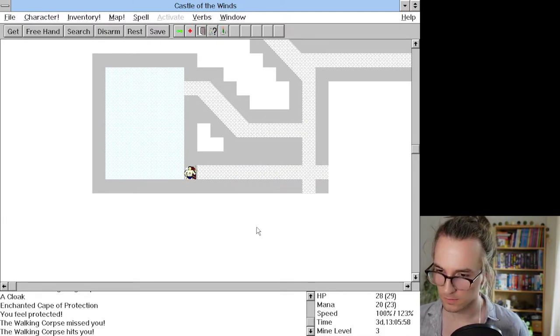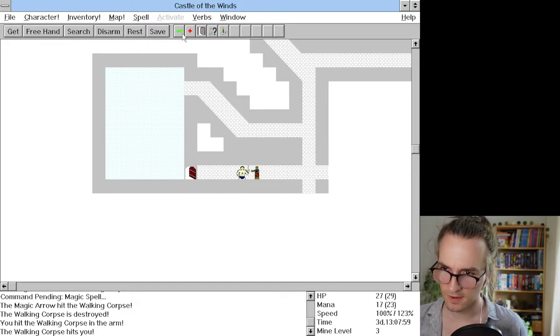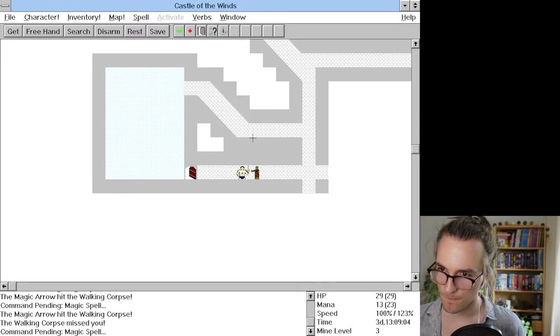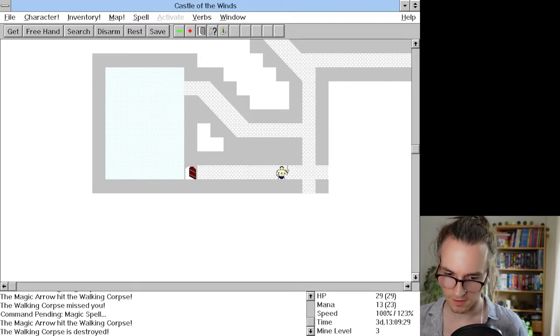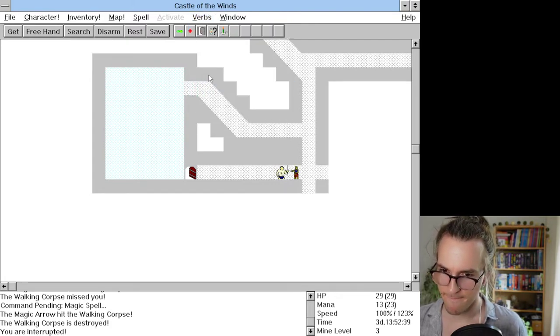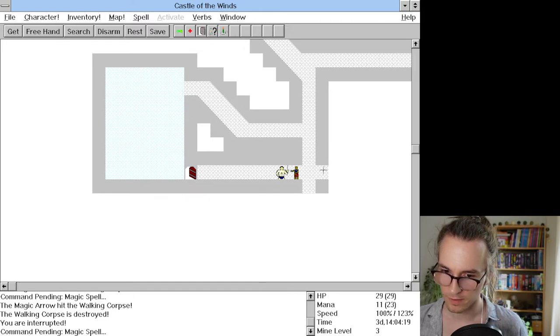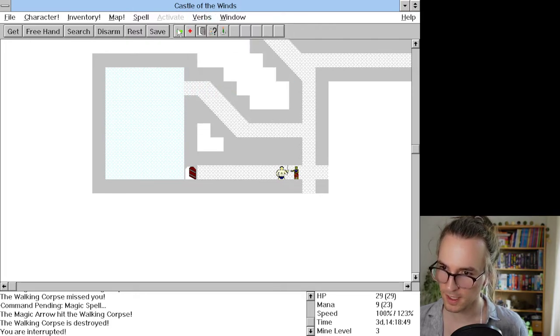Yep. Interesting that searching does not seem to pass one turn, but more than that. Okay, is there a way to pass one turn? Doesn't seem to be. Oh. Okay, we're gonna do the mana dance again. How are you doing in terms of experience? Okay, that should be soon. Fucking walking corpses. They take a lot of hits. But they're not dangerous. Just a mana drain? Come on, man.